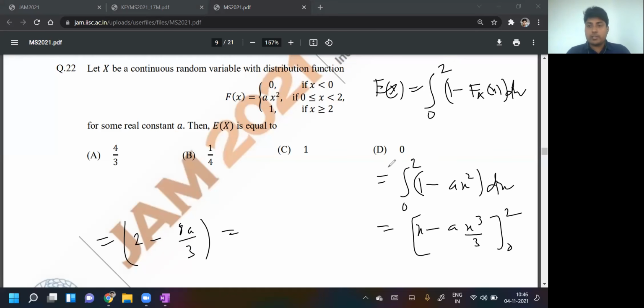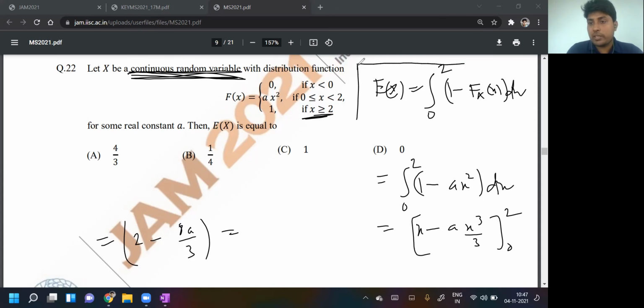In the last method I used PDF to find A. So can we find it using CDF? The property of CDF we have is that it's right continuous. So the point value and right limit are the same. It's a continuous random variable. For a continuous random variable, the CDF is a continuous function. In general, CDF is not continuous, but in the case of a continuous random variable, CDF is continuous. So in this method, I'm not using PDF at all. I'm just using CDF only to find A and CDF only to find expectation. So using CDF, finding expectation is this method.